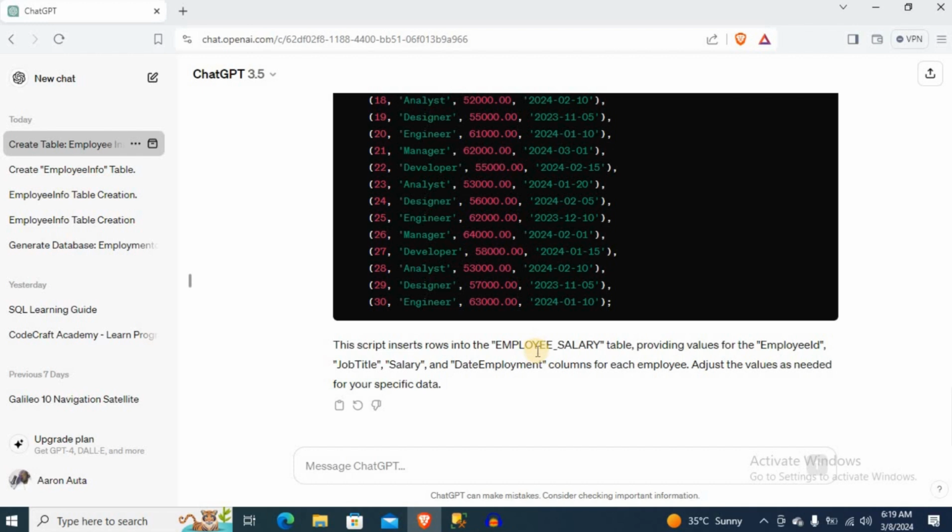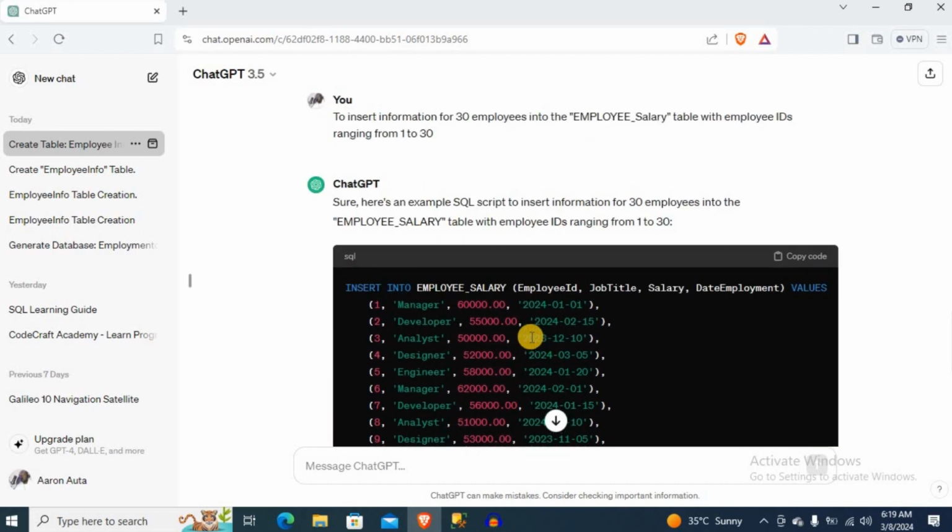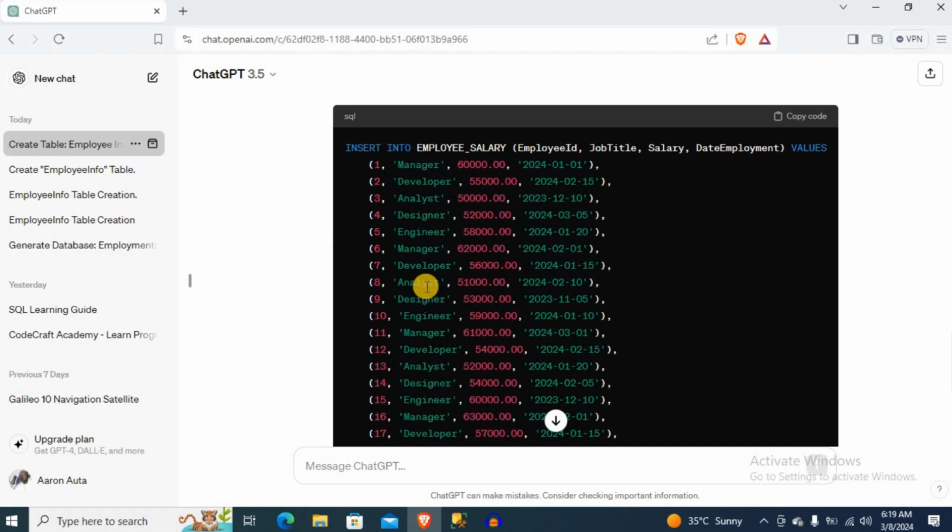So far, this is how you can create your database, and this is just random information that ChatGPT decided to provide for us. But in a real life situation, you will want to get real data, and then it's going to be a pain for you to type in all this information and this code.